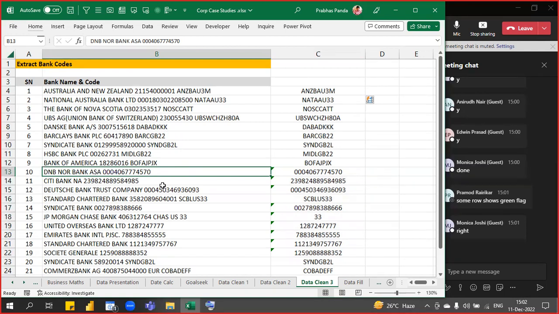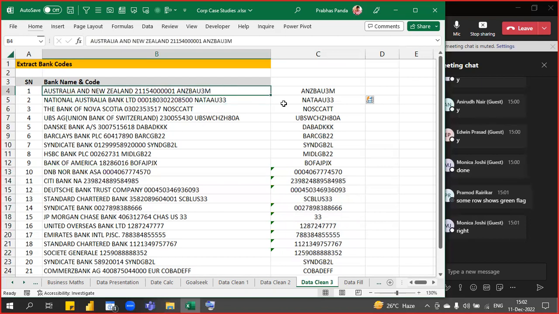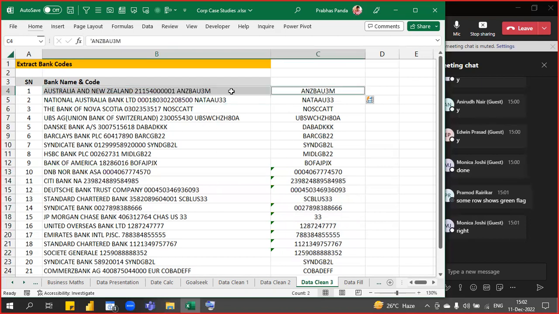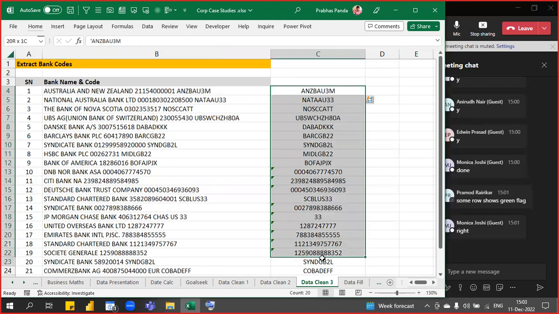No. So what it does: when you took the first data and I created a case, it established a pattern. What is the pattern? What it has understood is that from the data, after the last space, whatever data is there, I should pick up. This is the understanding the system creates in the backend of flash fill. That's why it is called an artificial intelligence tool. And the same pattern, it is filling down.